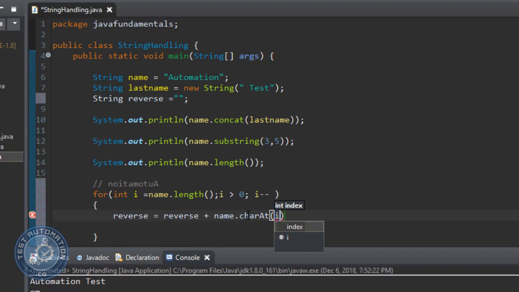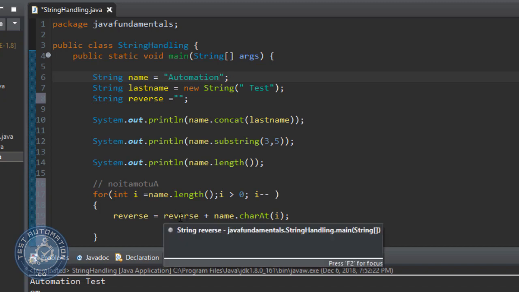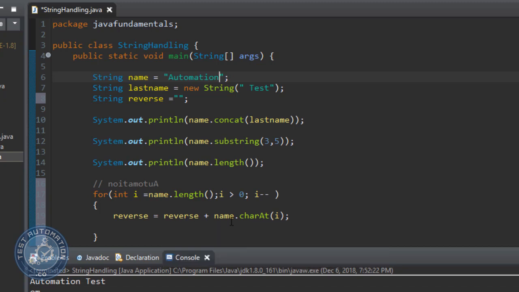It is starting at 10, so it will get that character, which would be the N first, and add it to reverse. Initially the reverse is empty, and as the for loop progresses, we are adding N, O, I, T in the reverse order to this particular variable.